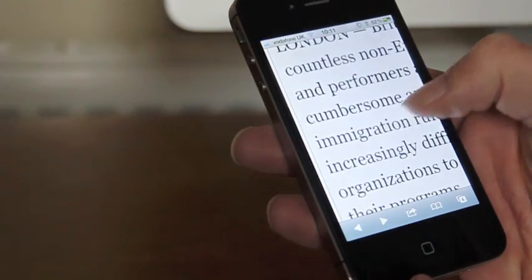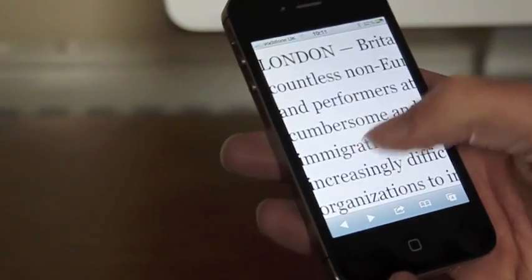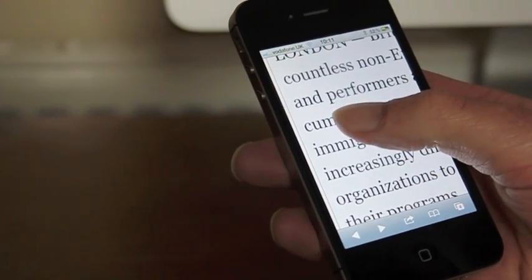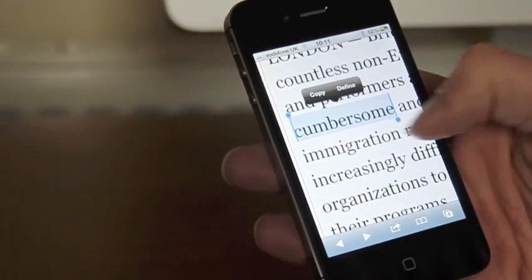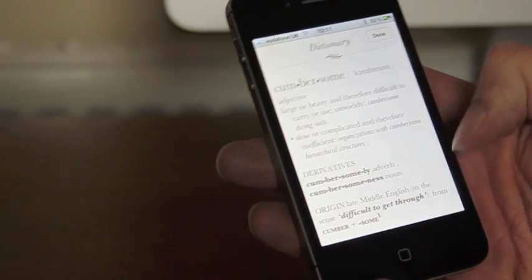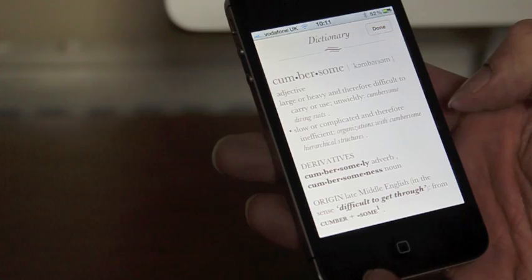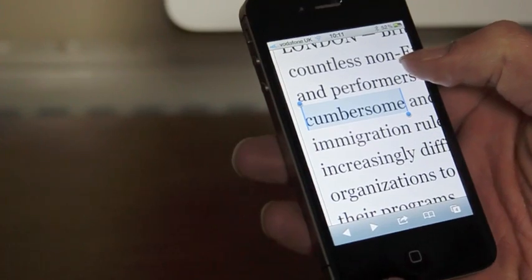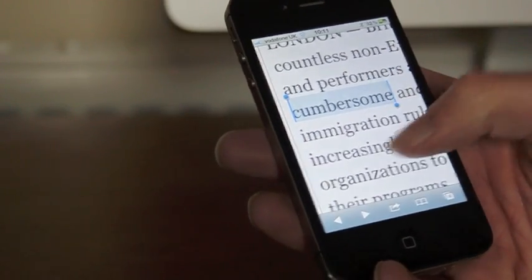Going to the web browser now, take this website for example, if I was to zoom in. Not particularly demonstrating the web browser here, but a feature that's throughout iOS 5: if I just double tap and hold that down, it brings up Define. So there's now a dictionary throughout, which brings up definitions of words wherever you are, which is quite a handy feature. Sure can be used quite a bit.